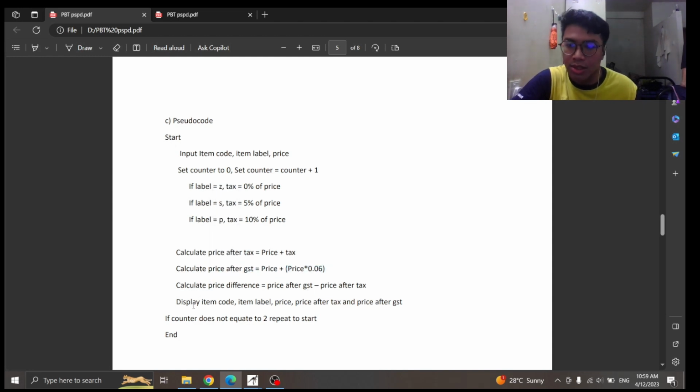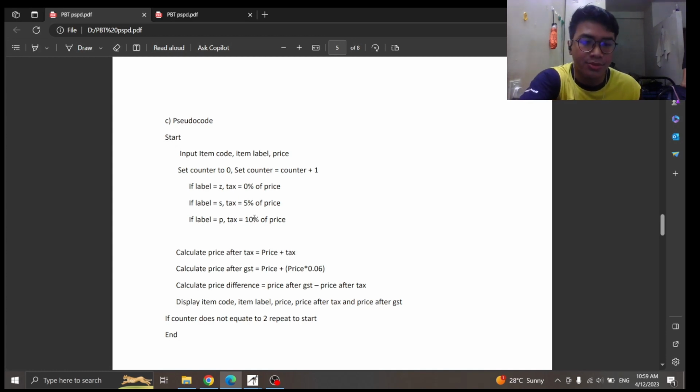After that, we will display the item code, item label, price, price after tax, and price after GST. If the counter is not equal to 3, we will repeat to start again. And that's it.